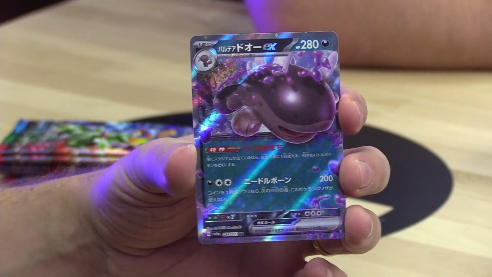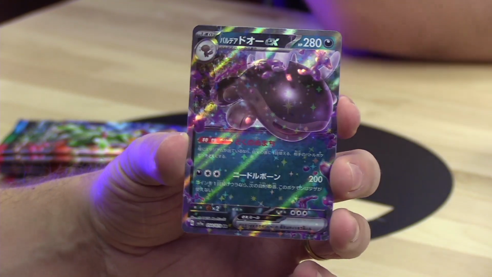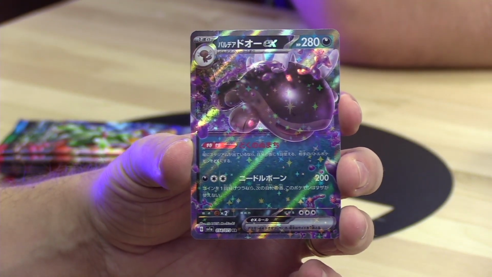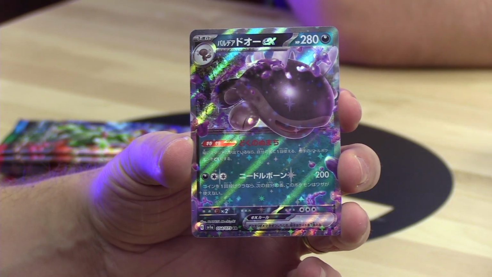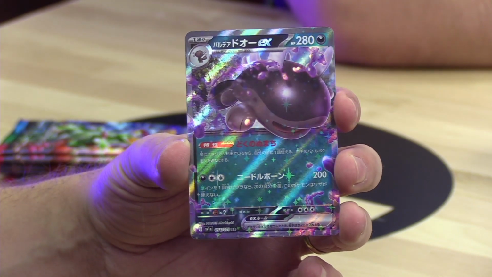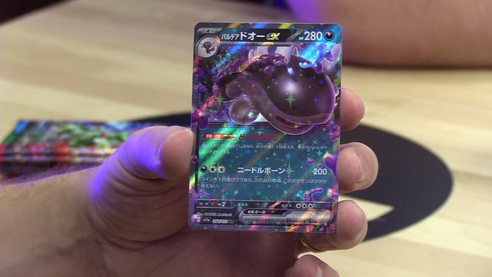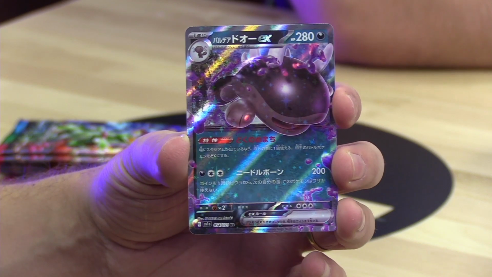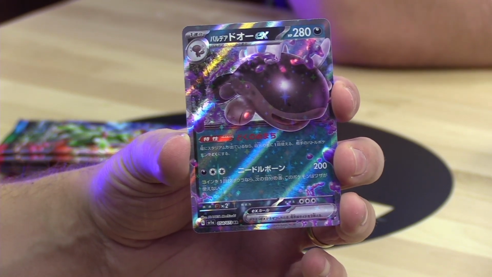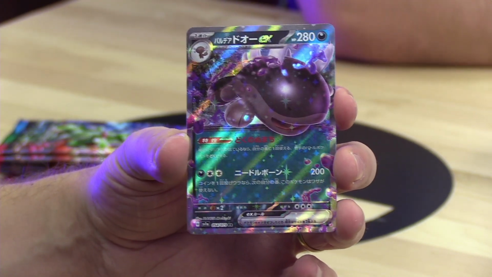Yes. We've got our Clodsire EX. This card is awesome. It's got 280 hit points and an ability that allows you to make your opponent's active Pokemon poisoned once during your turn. And then its attack does 200 damage for 3 energy. And you flip a coin. I think if tails, it can't attack during your next turn.